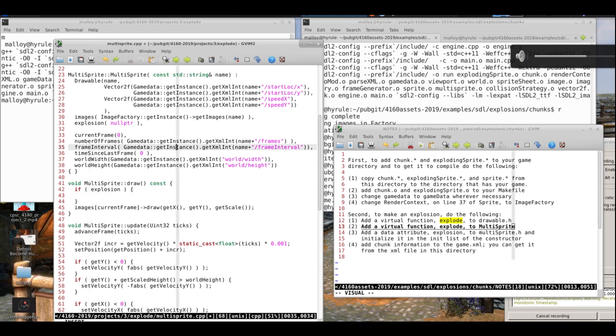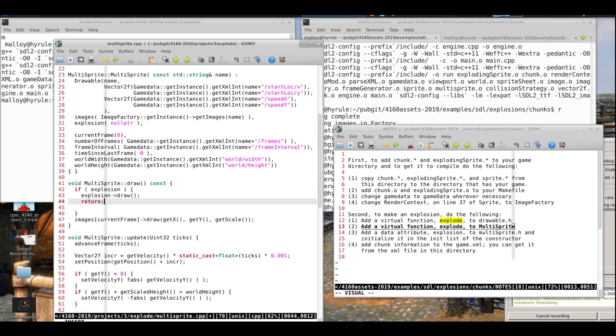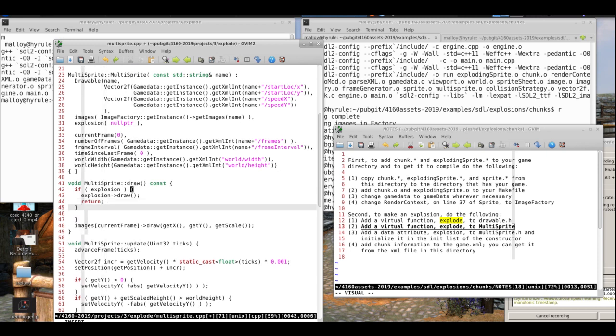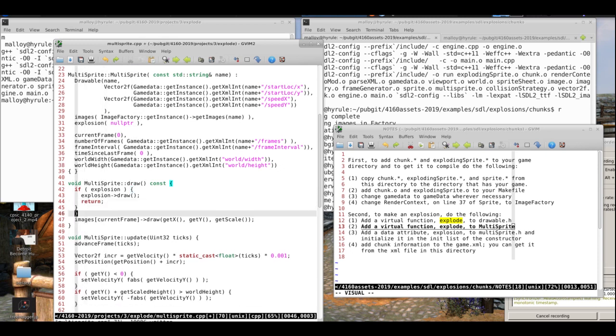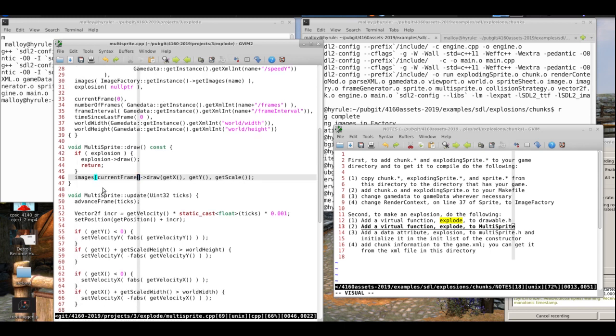There, it's back on. Okay, so if there's an explosion, then this is simple. I just want to say explosion, draw, return. Right? Otherwise, do this.